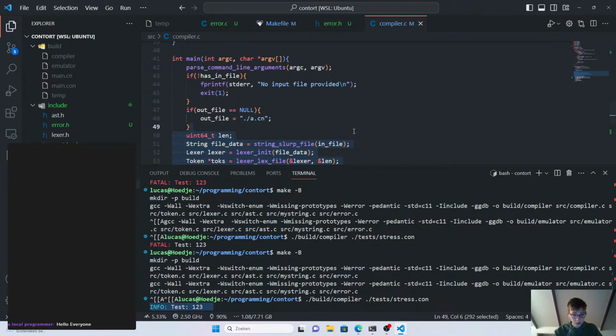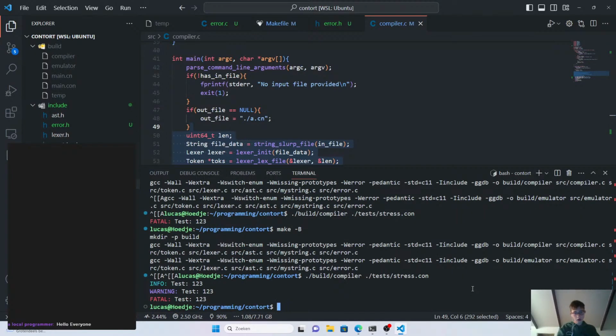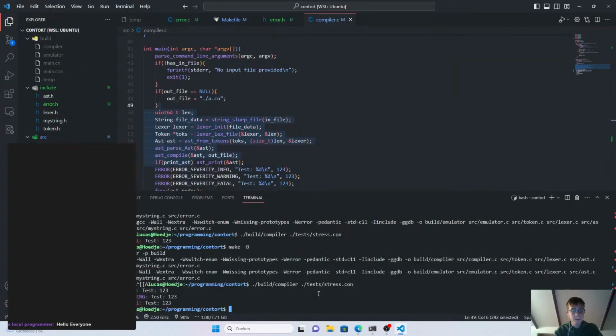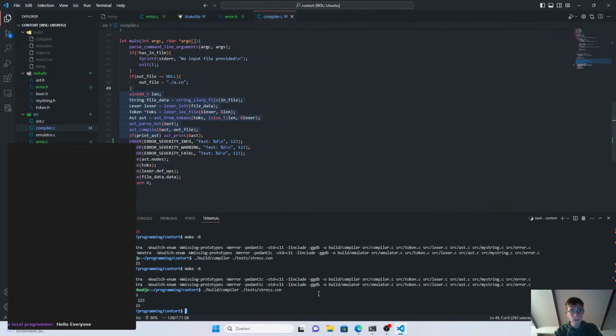So like cyan for the info. Then we have like a magenta sort of ish color for the warning and a red for the fatal, which I'd say is pretty good. I don't know how that looks.